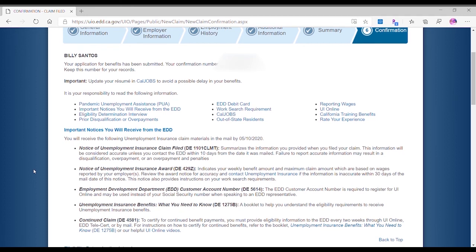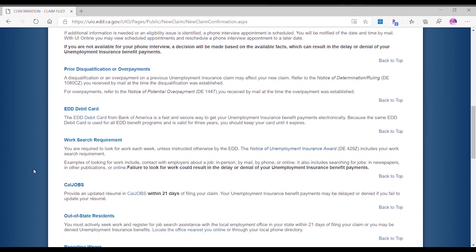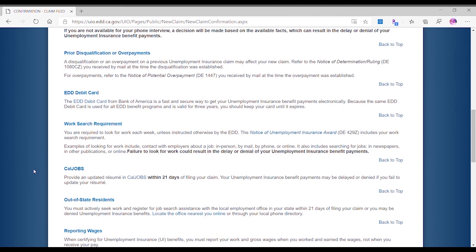When you submit to CalJobs, you have to do it in 21 days. So they're gonna probably help you find a job. You don't have to work. There isn't a law that says that right now for the PUA benefits, you have to accept work if they actually send you a job. You don't have to do that. You could just say, you know what, I just want to receive unemployment benefits. I just want to stay home until there's actually a cure and a vaccine for it. I just stay home, play safe, and I'll receive my benefits.